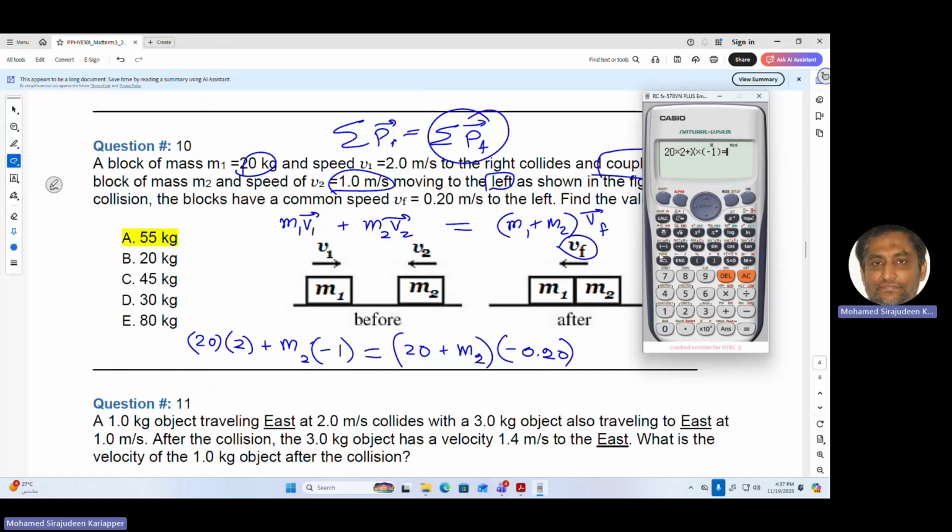Now start the bracket. That is very important. 20 plus alpha x. The x is coming in two places, but the calculator is going to do the algebra. I don't care. Let it do it immediately. Multiply by, again, this bracket is important. Otherwise, it will take it as subtraction. You don't mean subtraction, you multiply. Multiply by this negative sign and 0.2. You have to remember to close the bracket.